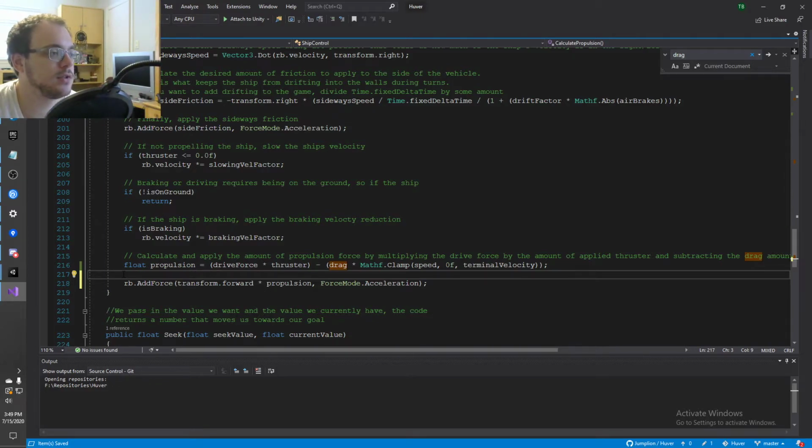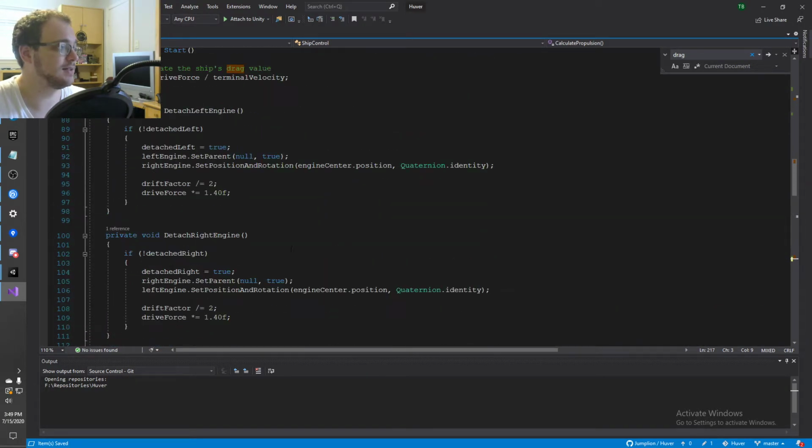So we have the drive force times the thruster, which is if it's on or off. So the drive force in this case, let's say 20, and I turn it on, it's just going to apply a force of 20 whatever units per second. And it's just going to subtract that. Yeah, so then if drag, which is drag times whatever the speed is, kept at terminal velocity.